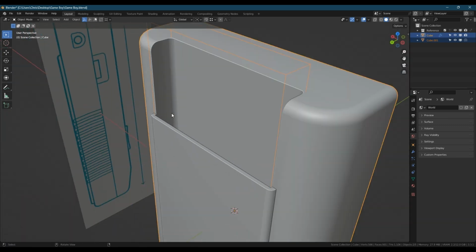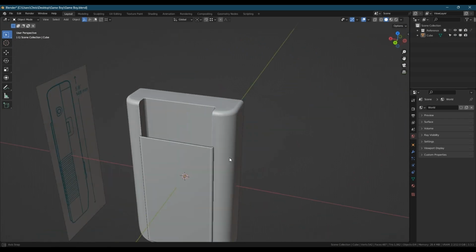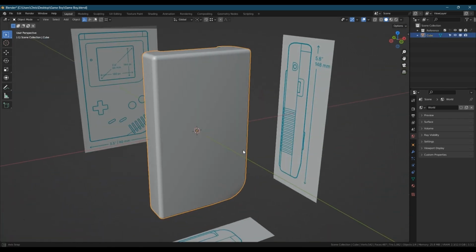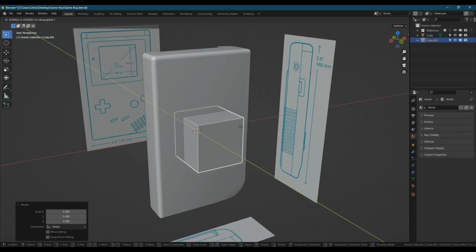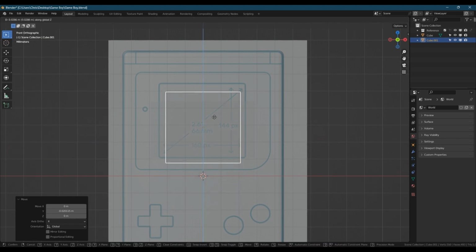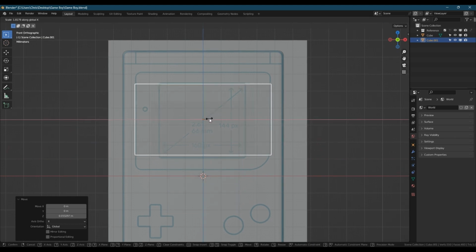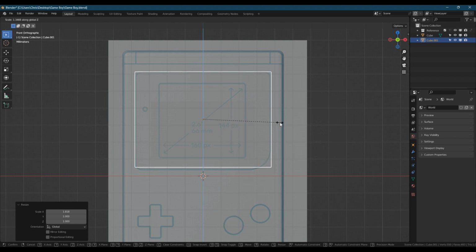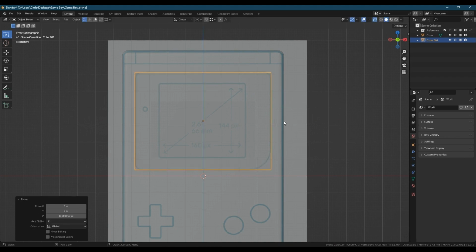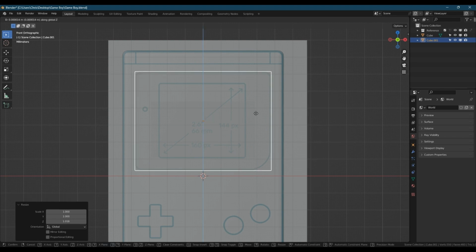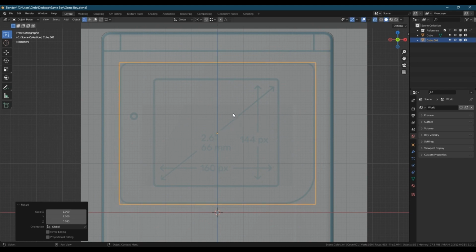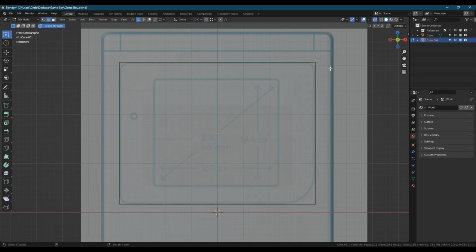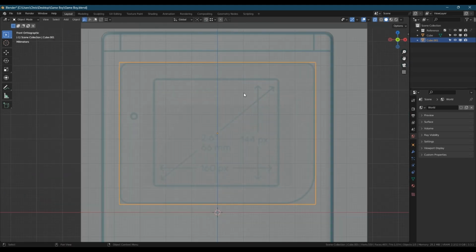And while I'm doing this, bear in mind, although I've got reference images in my Blender file, I am also going online every now and then and looking at actual photographs of Game Boys for specific close-up details, especially on the back where it's harder to see. So yeah, you can always look up references. I am going for this specific Game Boy that I searched for, which is supposedly the original one, so the original measurements. I found out that they don't actually make that screen size on any of the newer ones. It's slightly different. I think it's a 65mm screen on the diagonal, but we'll get to that bit later on.